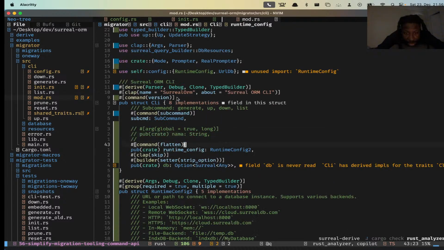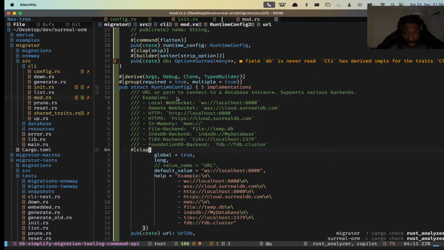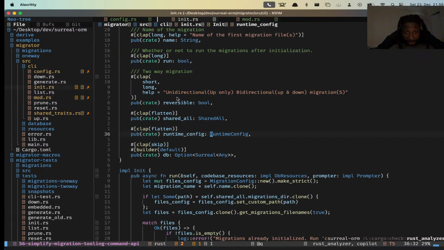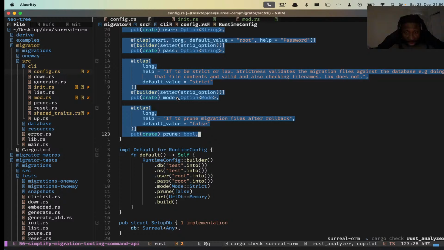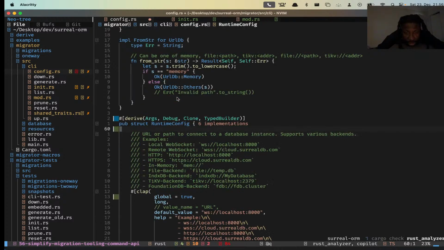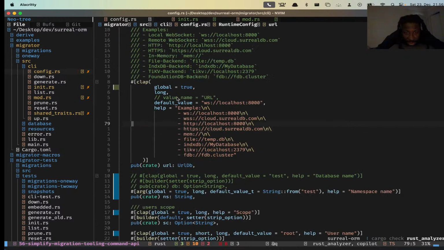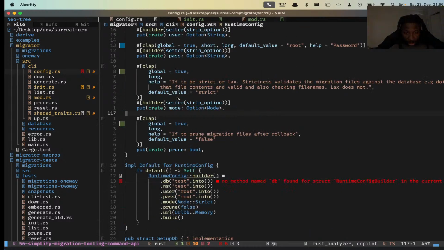We could just take that here and use it. But I also would like to set all the fields as global. So we go to configuration. I'd like to make them all global, and the way to specify that is to just say global equals true. So they're all gonna be global now.